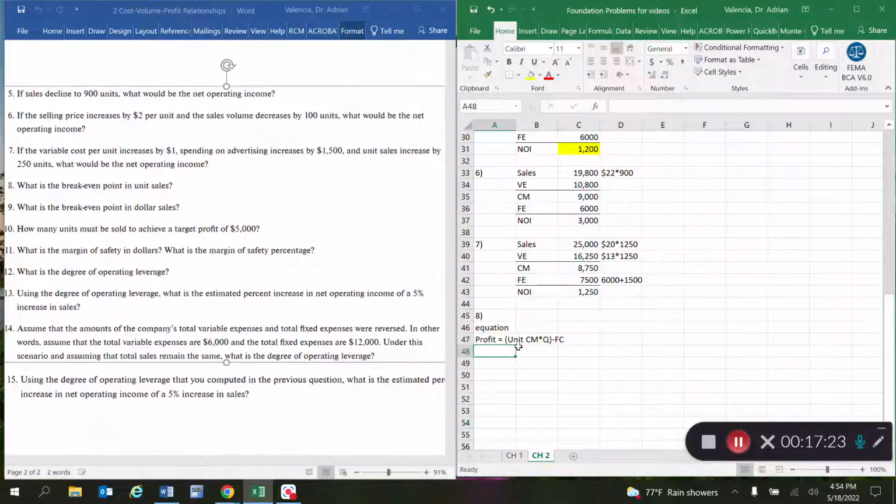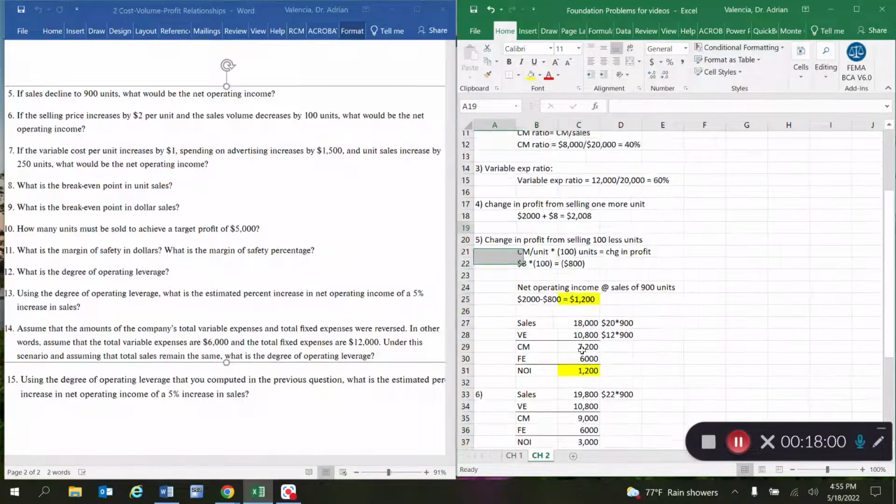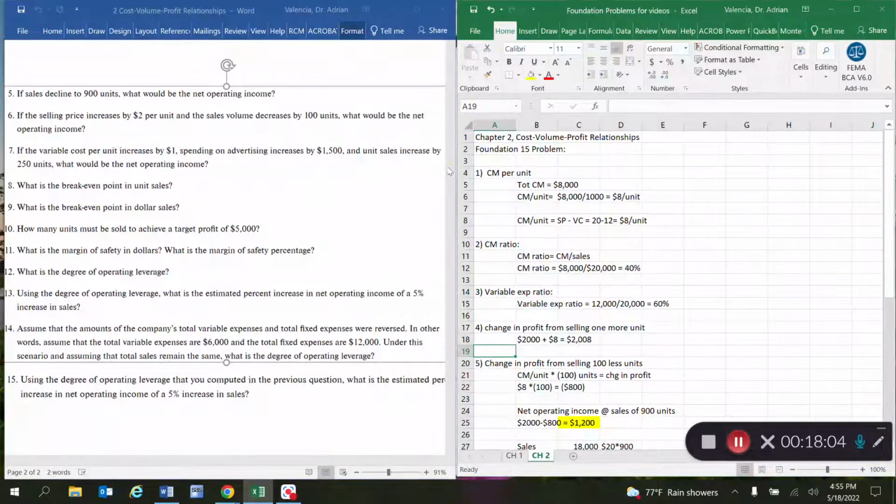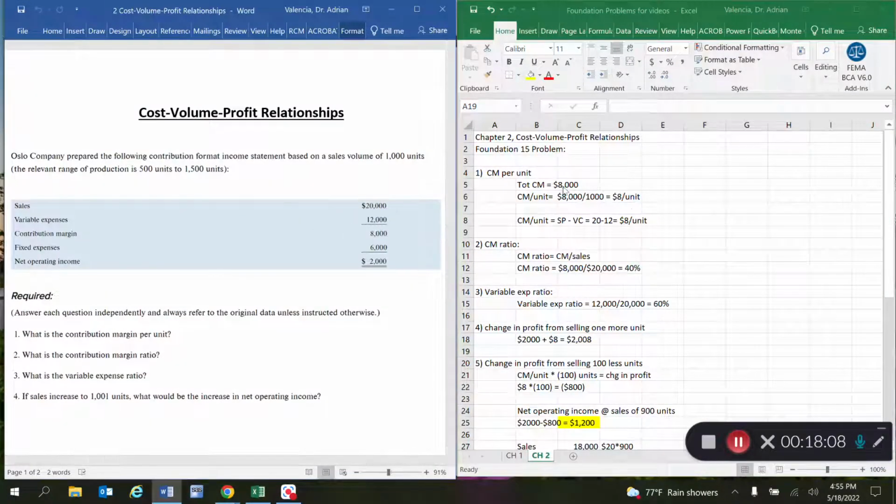So if I want to find out what the break-even point is, so let me write that, break-even point in units, then I'm going to let this profit amount equal 0. So I'll go in here and say 0, so that it's break-even, equals this formula, times the quantity minus fixed costs. Okay? We know what the contribution margin per unit is. That's $8 from, and by the way, when we do this calculation number 8, we're going back to the original data that we started with. Okay, so it's none of the changes we did afterwards. It's this original information in which we get $8 per unit for contribution margin and a contribution margin ratio of 40%.